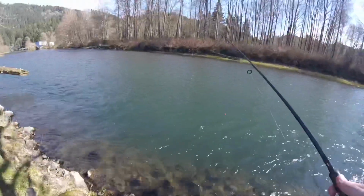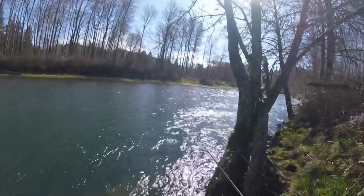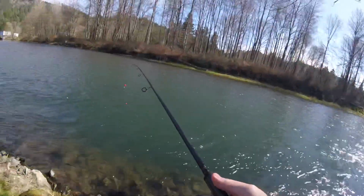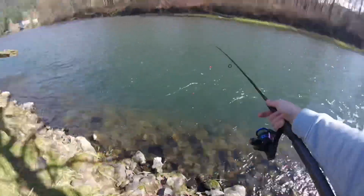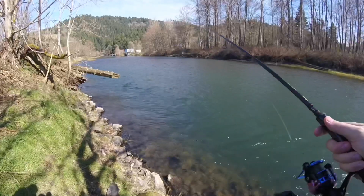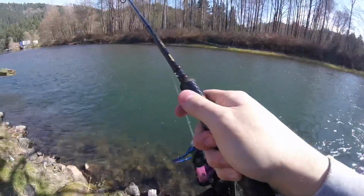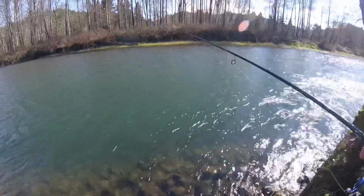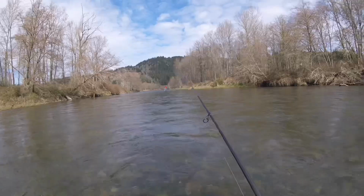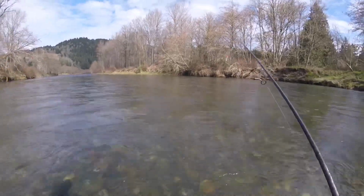So as you can see, I did move down a little bit from where I just was. I've moved down below that log now. And these fish tend to run up right along this bank here. There's kind of some rock right up against the bank, and just a few feet out, it's about 4 feet or so. And these fish, they tend to run right up against this bank. So my plan was just to keep working down the river. That's where we started earlier, up there. But there's actually quite a few guys down there, so I'm just going to kind of keep fishing this little section here.